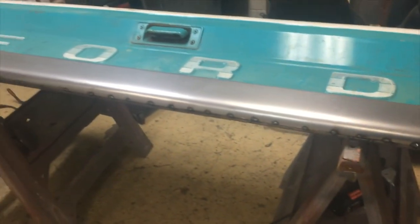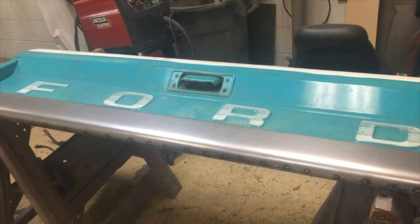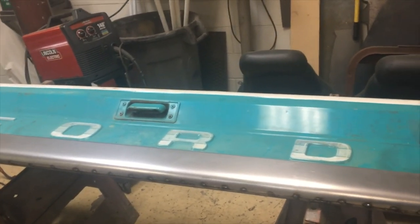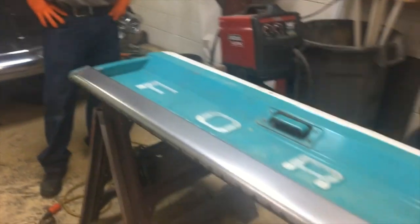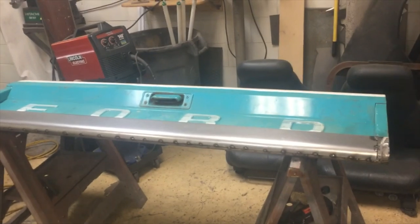But that's amazing. So that repair took three pieces. A piece on the back that we put a bead roll in, a piece of pipe to make the curve, the round, and then just another piece of 20 gauge sheet metal with this bend that we put in it this morning. And then we lap welded it, and that'll make that really strong and it'll outlive me. So that's awesome. A little more welding and some grinding and she's fixed.